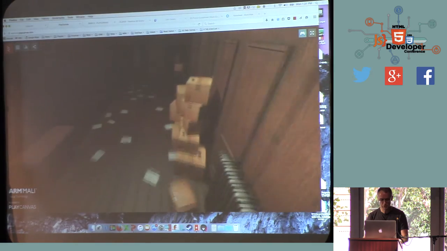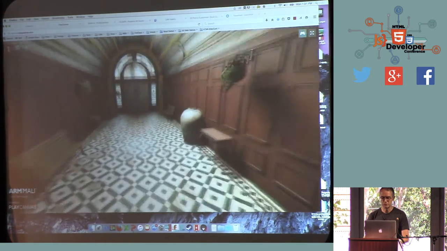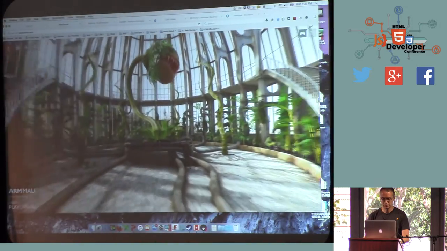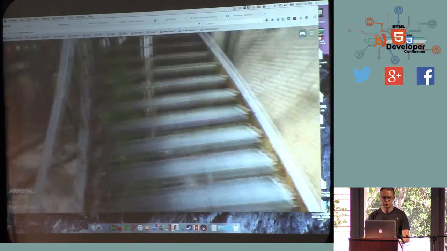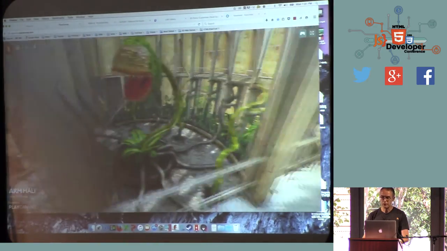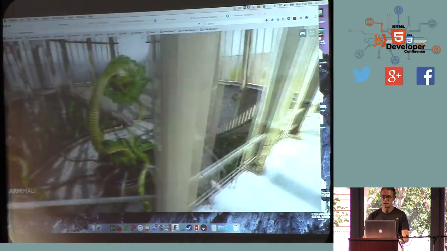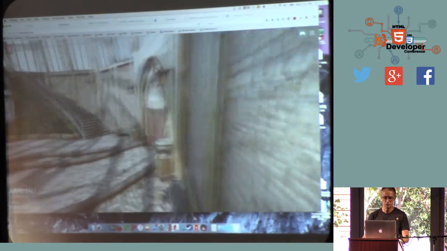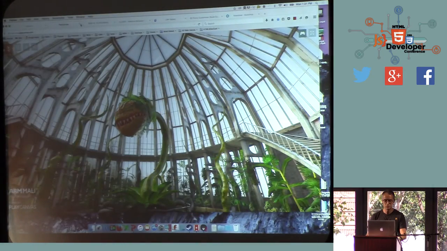You know, I can kick those boxes around, go through this door. Another swinging light bulb. We're getting close to the dangerous thing here. And oh my gosh, it's a giant man-eating plant. And this is just a walkthrough demo, so I can't kill the plant or get eaten by the plant. But it gives you an idea of the kind of stuff that you can do with 3D these days, purely in a browser. You know, I'm not suggesting that after 10 minutes of using this tool, you'll be able to do this. But perhaps it's something that you can aspire to.